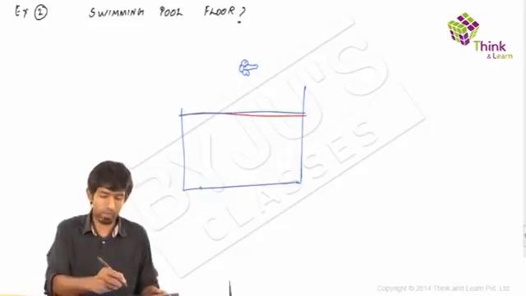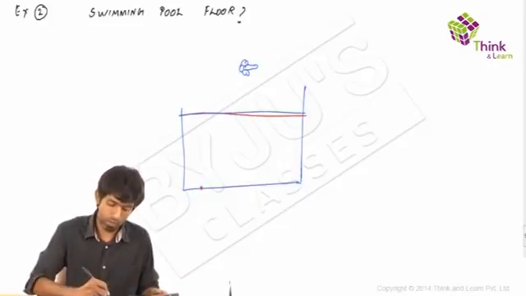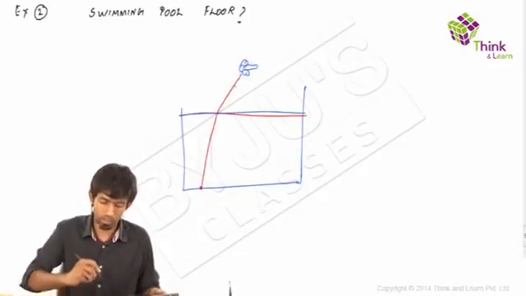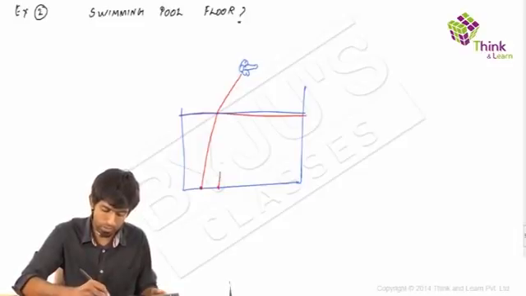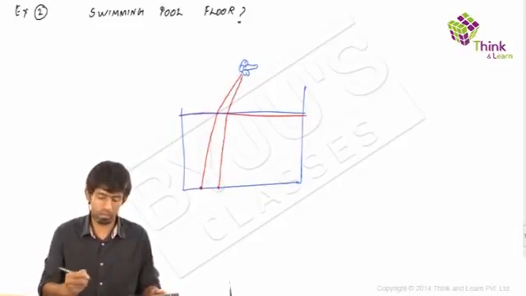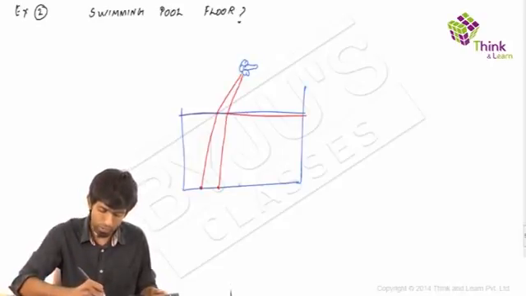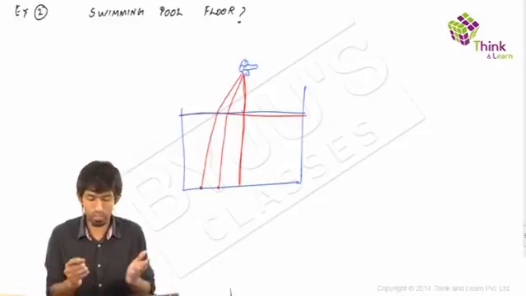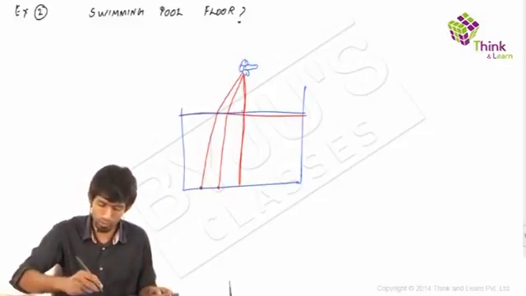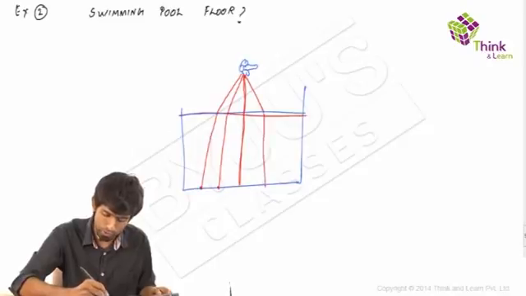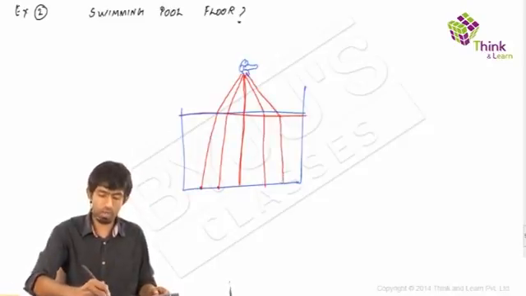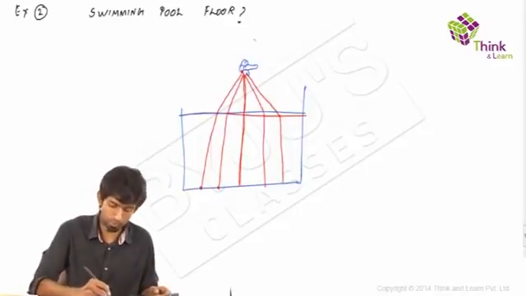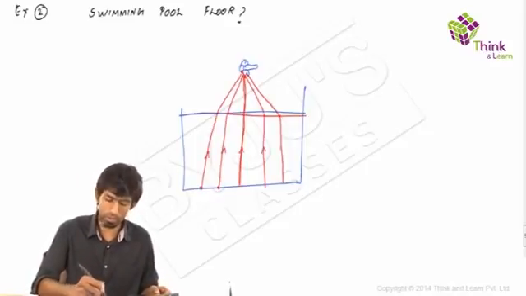A point over here. Let's say that light leaves the surface over here. It's going to come like this and bend that way and reach the dragonfly's eye. Another point here is going to come like this and bend that way, therefore reaching the dragonfly's eye. A point straight below is not going to bend at all. It's just going to go straight, because the angle of incidence is 0 degrees with the normal, therefore 0 degrees out there. Similarly on both sides, symmetrically. So the dragonfly's eyes are going to get rays in this manner, and they're all going to bend in the manner that's shown.